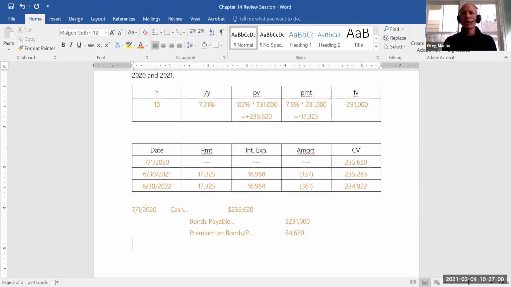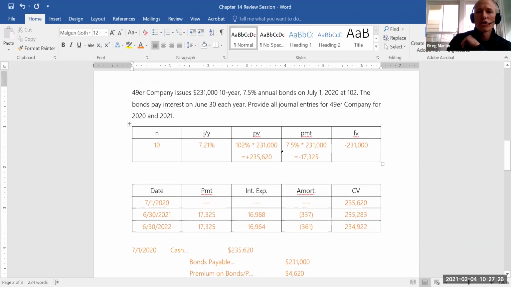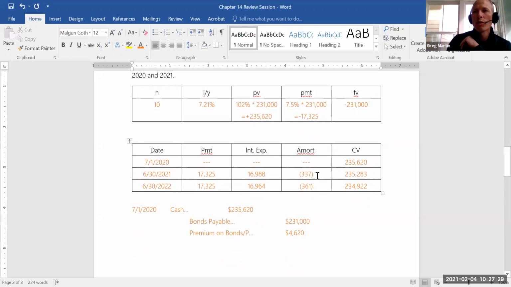So then again, just like the note, there's basically 3 things that are going to trigger a journal entry. 1 would be an interest payment. 2 would be the maturity, or 3, a fiscal year end. Someone asks, would you amortize the premium to spread it across the 10 periods? With a non-current, if you use the straight line method, yes, you could do that. With this one, we're using the effective interest method. So when we talk about amortizing over the 10 periods, yes, but understand the amounts would continue to change because the carrying value would continue to change. But yes, we would have 8 more periods, and so the full amount would get amortized over the 10 periods.